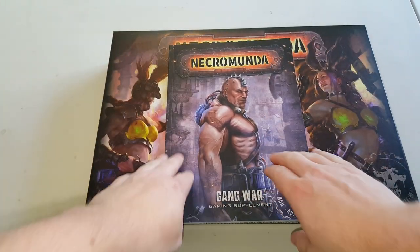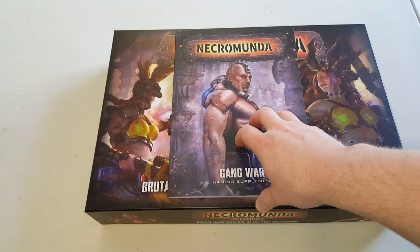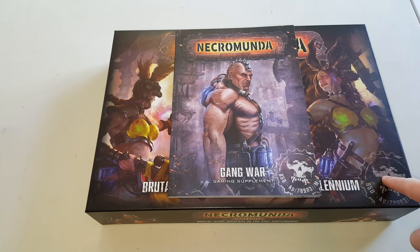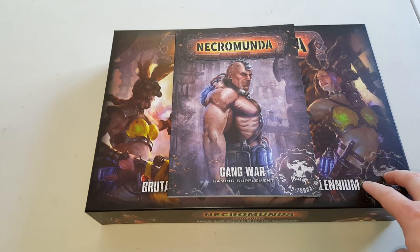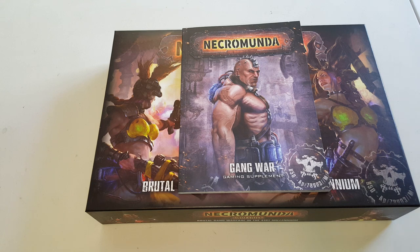So this is what you need to be playing on 3D battlefields. So if you've got a whole bunch of old Necromunda terrain, or you've got 40k terrain and stuff like that, for instance, if you've got the battle zones from Mantic, these are the extra rules you need to play on those. So the combination of these two gives you the full rules for playing Necromunda 2D style with Underhive, which is the box set, for playing 3D style with Gang War, and has the full rules for the Goliath and the Escher gangs.